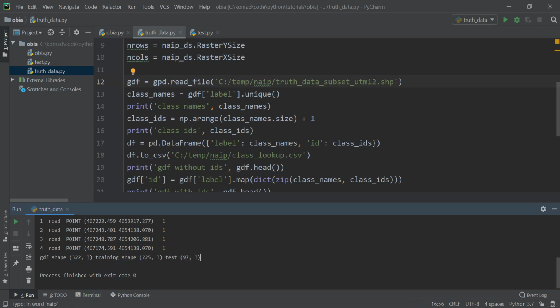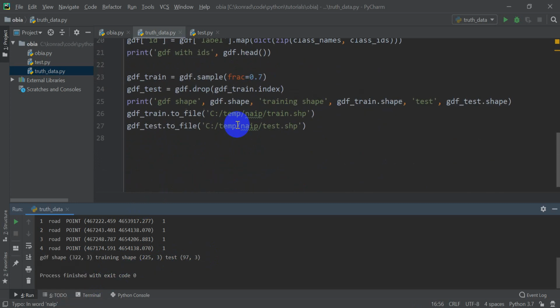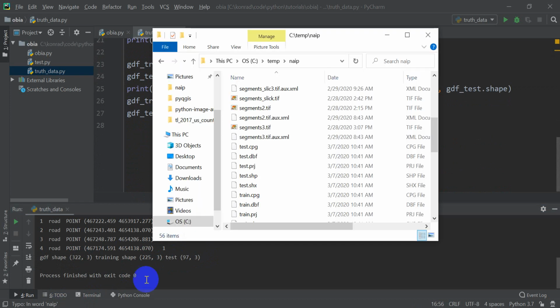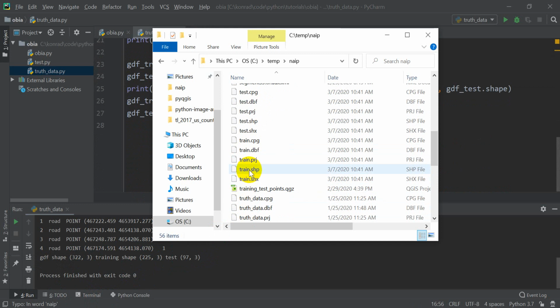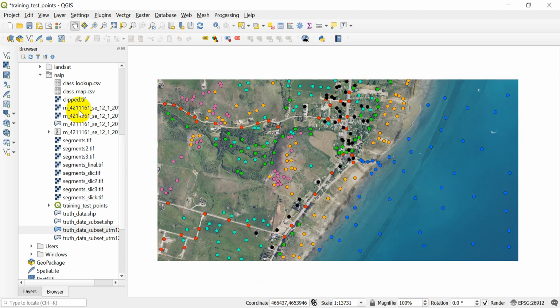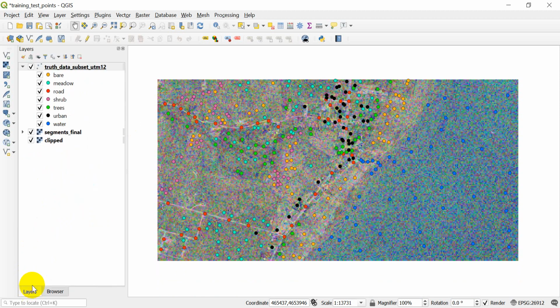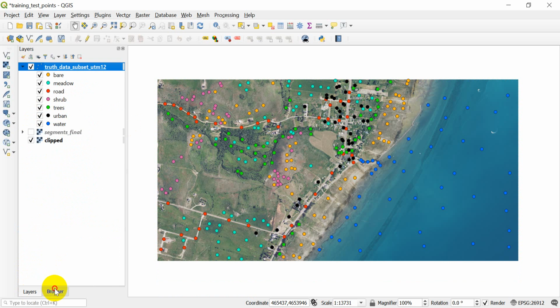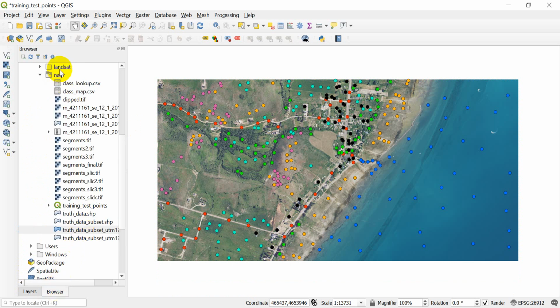Now let's just check our folder and see if those files got saved properly. So open this up. You can see I have a test data set here and a train data set here. And let's go add those into QGIS just to kind of take a look at their spatial distribution. And I'm going to turn the segments off for this. Let's go to the browser. Let's refresh our files.